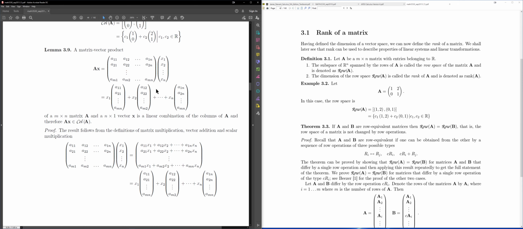Okay, and you all know how to multiply this matrix here by this vector over here. And the working, if you want, is here. To multiply this matrix by this vector, you take your first row and multiply it against your vector. So it'll be A11 times x1, A12 times x2, and you keep going like that, A1n times xn, and you add all of those up.